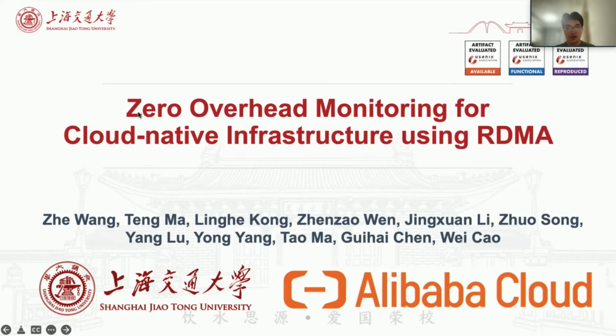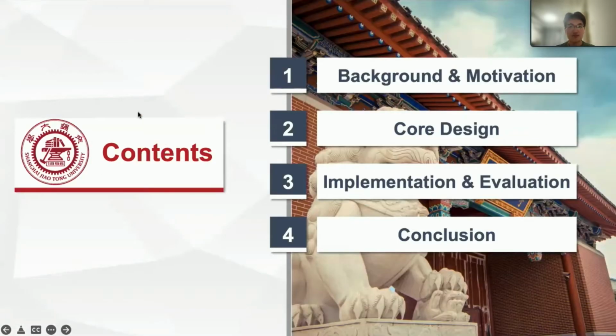Here is the outline of my presentation today. First, I will introduce the background and the motivation of this paper. Next is the proposed core design. After that, I will introduce the implementation and evaluation setups and experimental results. In the end, this talk is closed with a conclusion and a discussion.